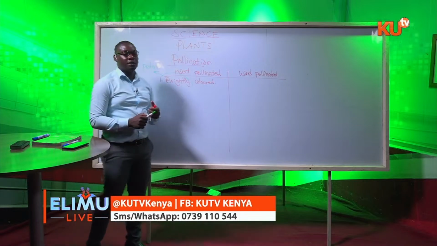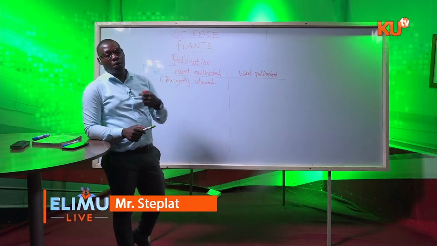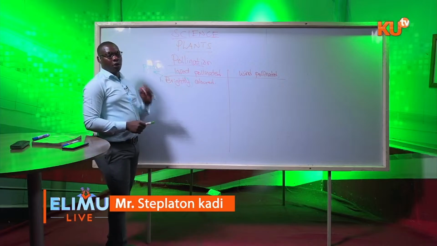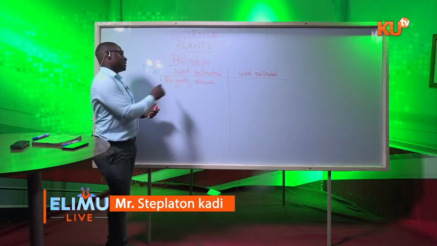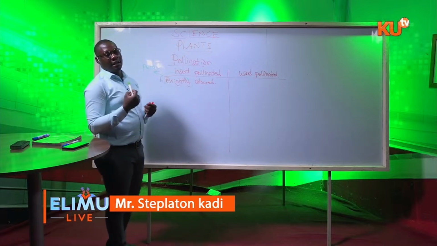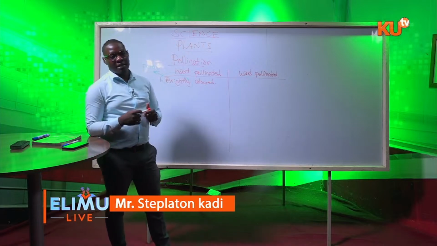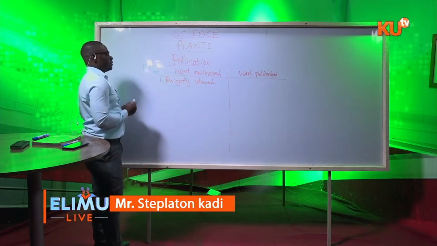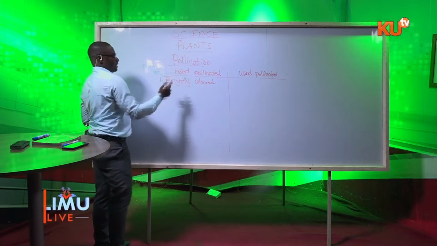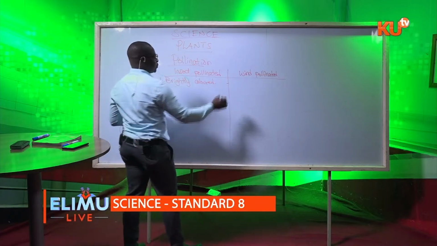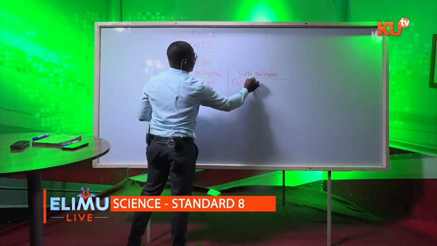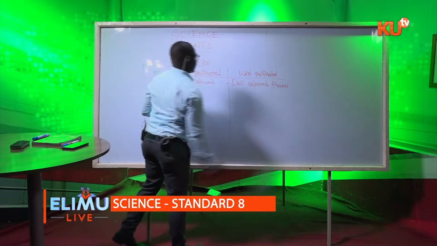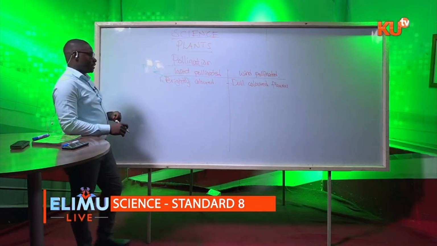It is not enough to know the characteristic. It is also good to know why it is the way it is. Brightly colored, in order to attract the insects, who will easily see a bright colored flower rather than a dull colored flower. The characteristics for the wind will be the opposite. If this is brightly colored, then here we are going to get dull colored flowers, or dull petals. So brightly colored to attract the insect.